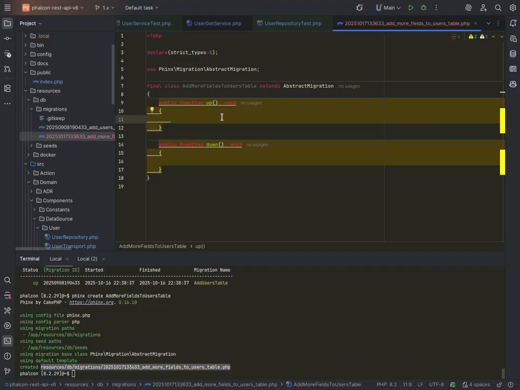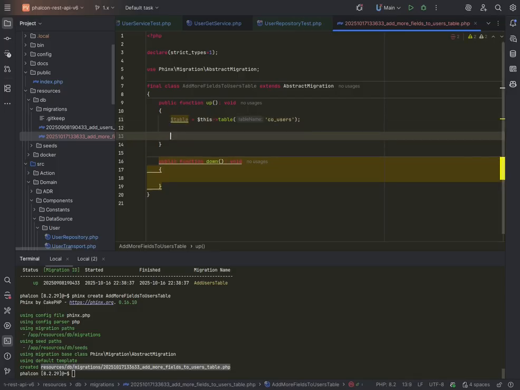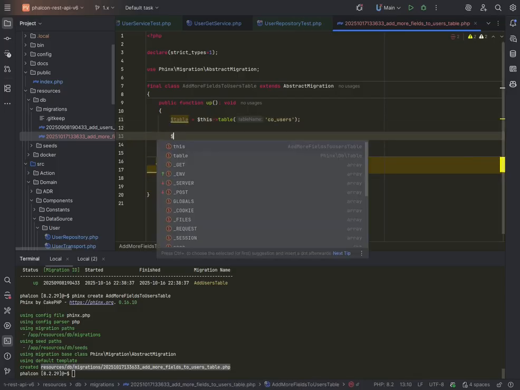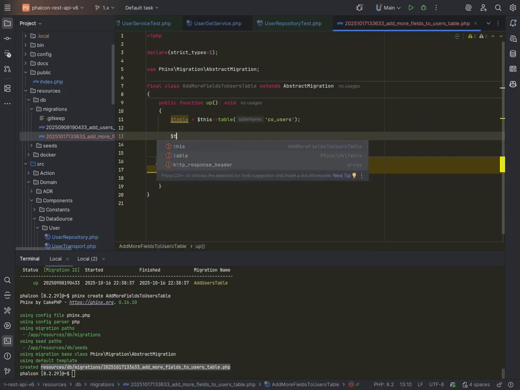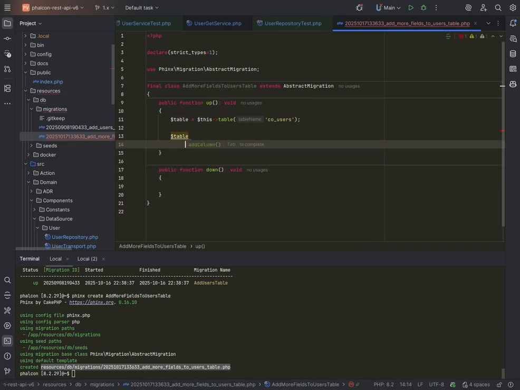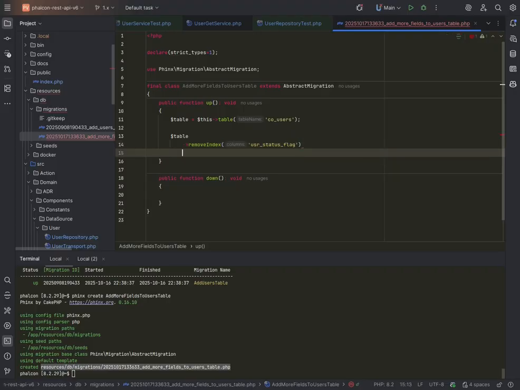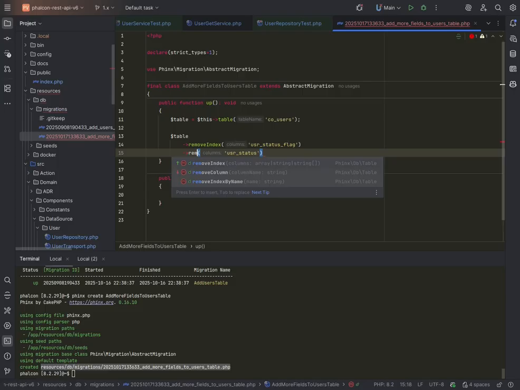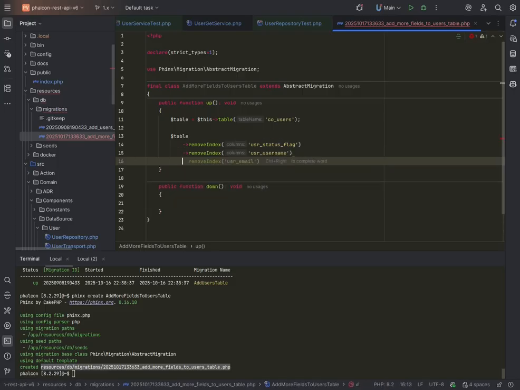So table, the table is going to be called CO users. So we're grabbing the table object, and here we need to remove the indexes first. We're going to remove the status flag, and we're going to remove index as well, USR username, and then we're going to hit a save.